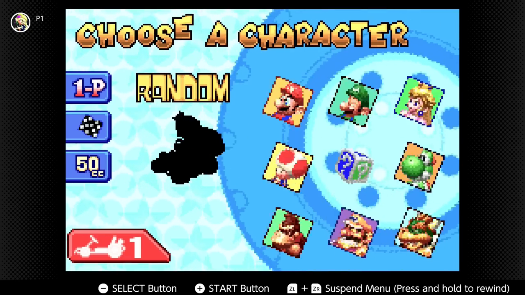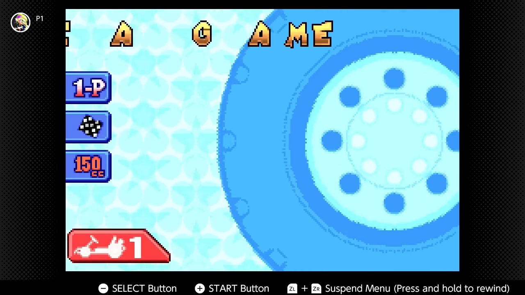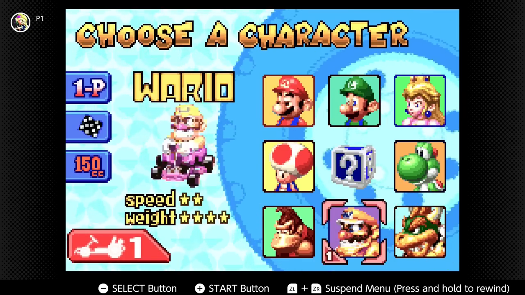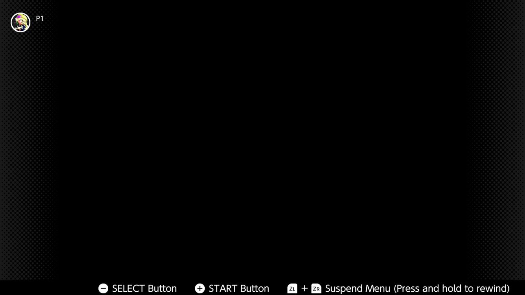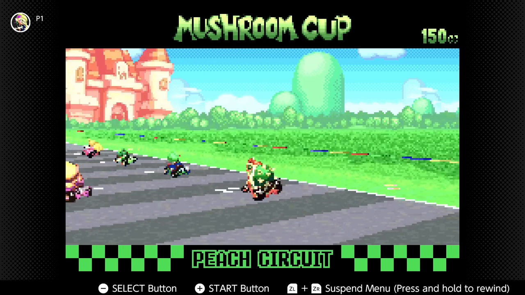I'll keep the 50cc for now. Actually, okay, we'll do maybe a little bit more difficult just for the fun of it. We'll do 150. We'll randomize our character. Who's it gonna be? It's gonna be Bowser. Ooh, okay. And we'll do the Mushroom Cup. And we'll just play a quick cup or something like that and see if we have some good fun with this one. I might not do so well.